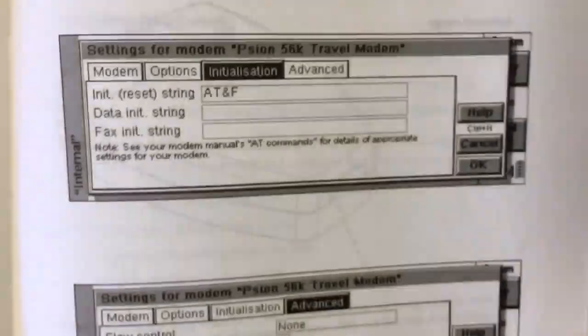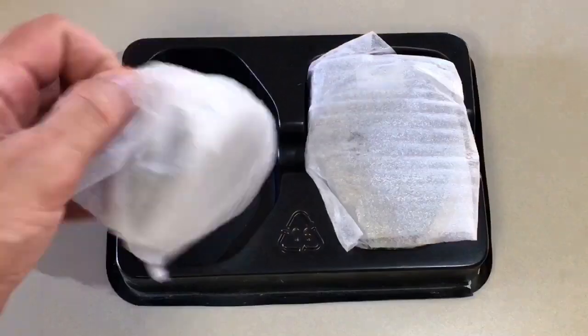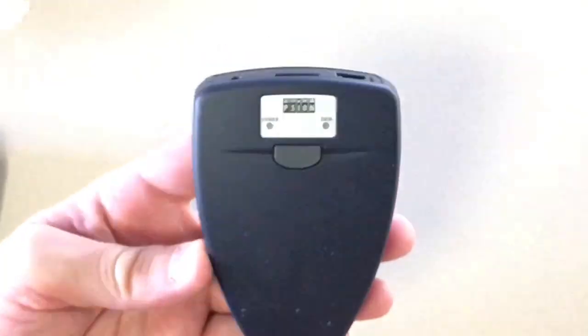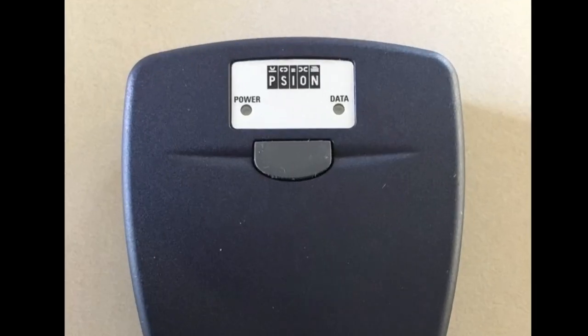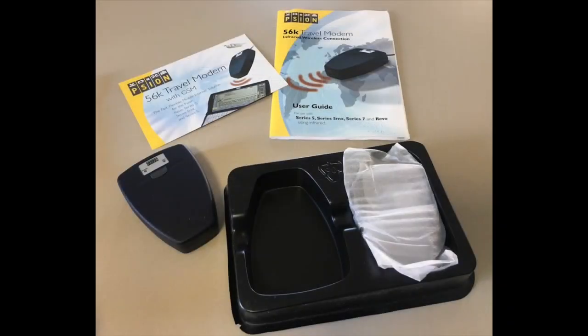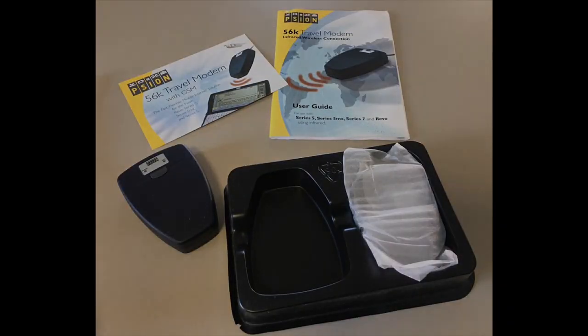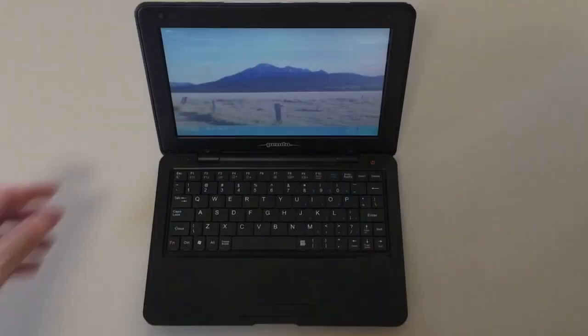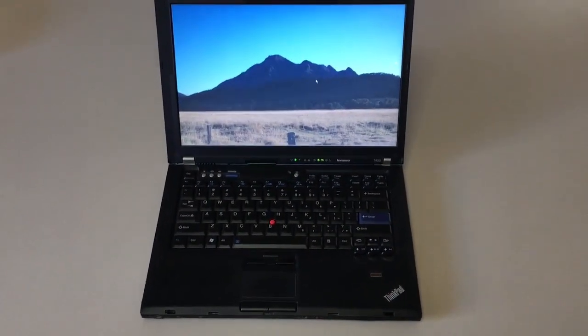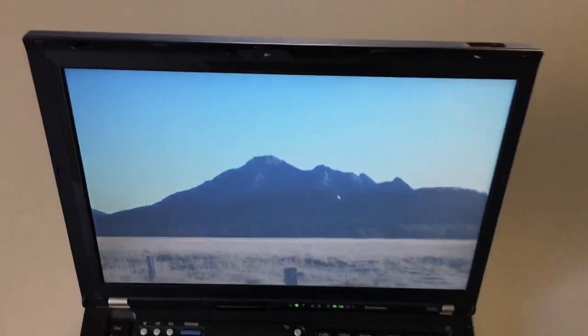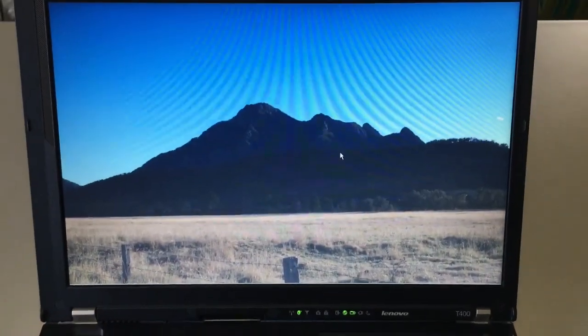It is pretty much standard, but it's an IrDA communication between the PDA and the modem, rather than a wired serial port. But I'll have a different type of wired modem to use in the Psion series if I want to do that anyway. In a previous video, I used this cheap, nasty Pendo laptop to demonstrate a program that needed XP to run it, and that's been upgraded to this IBM ThinkPad, which is also running Windows XP, but the important part is it has a built-in 56k dial-up modem.